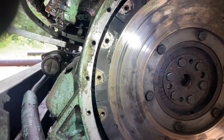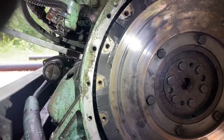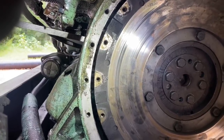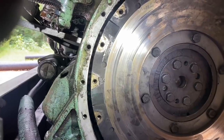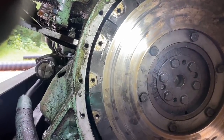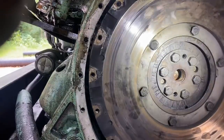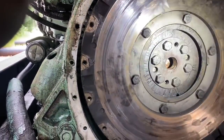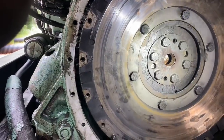Okay, so she's got a pry bar behind there now. Are you trying really hard there? Just got a tiny bit. So that's just the end play right there. So that's good. So yeah, it just needs to be tightened up is all that needs to happen. But we're going to take it back off because it needs a new rear main seal and everything. Much, much better.